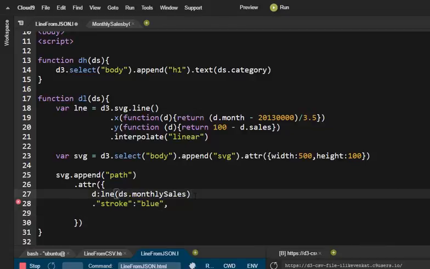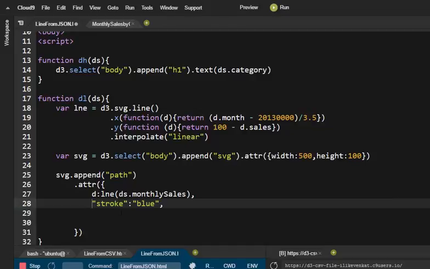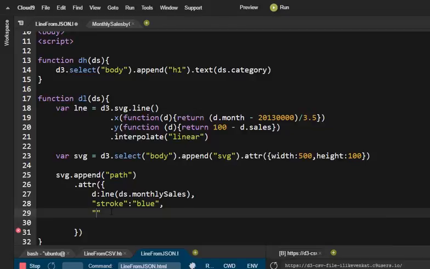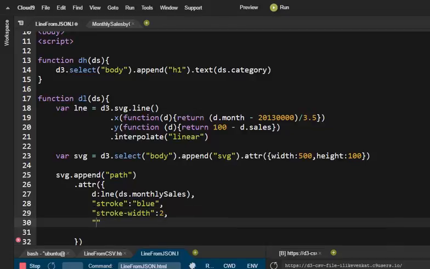I forgot comma here, sorry, comma is not required. And stroke width and finally fill.